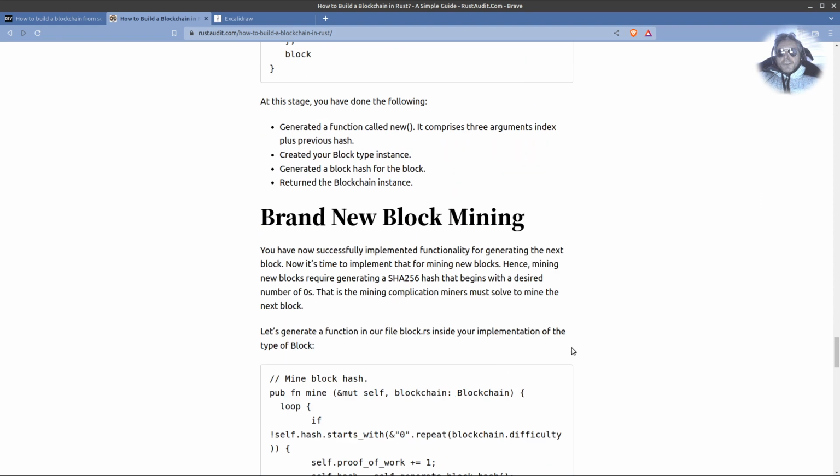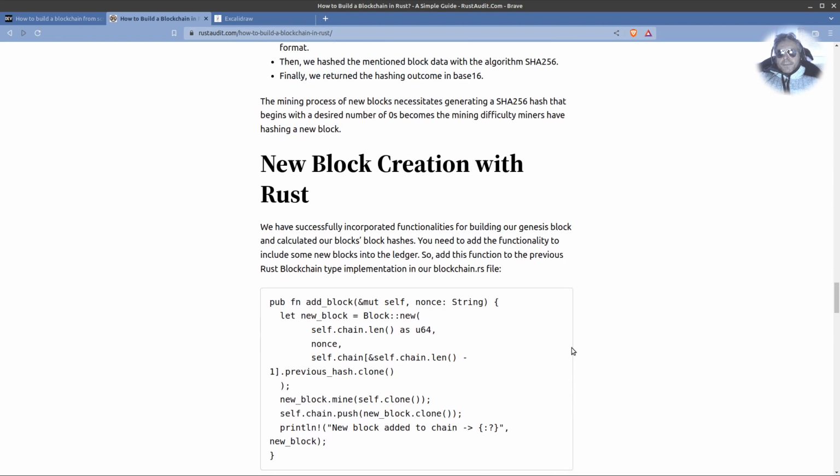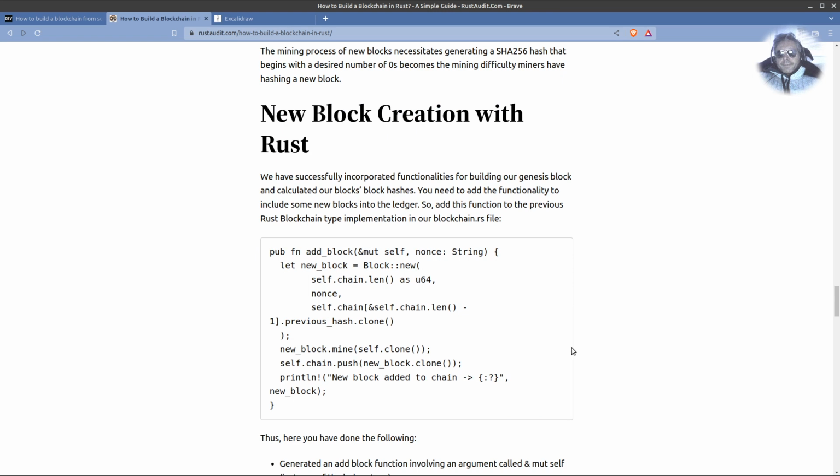So the rest of the article concentrates on creating a new block. The new block references self, and you're passing in nonce, which is a number used once.